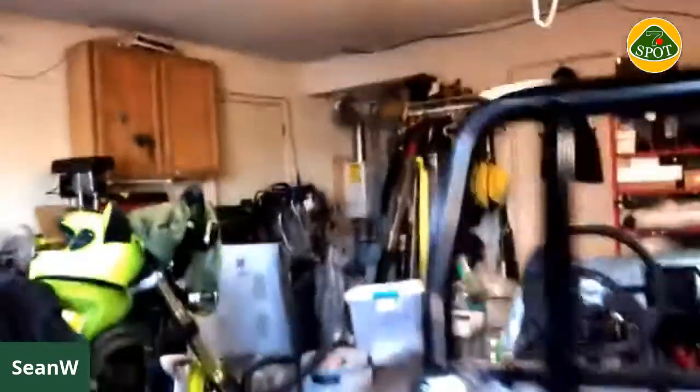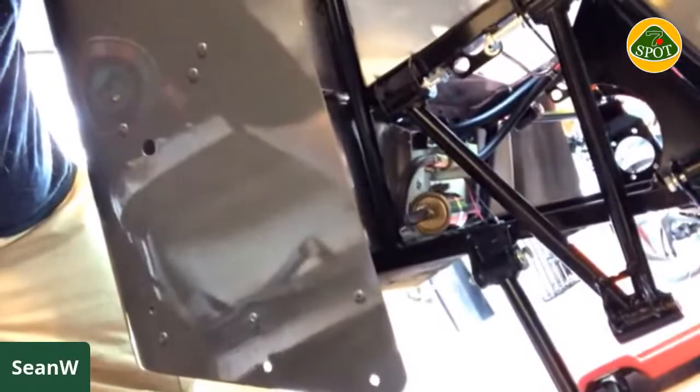I think the most significant heartache I've had in building this car so far, let me walk you around to that, has been over here on the passenger side. It kind of looks weird, but that upper control arm I just received this week. The original turned out to be incorrect. They had packaged a left upper control arm as a right upper control arm.